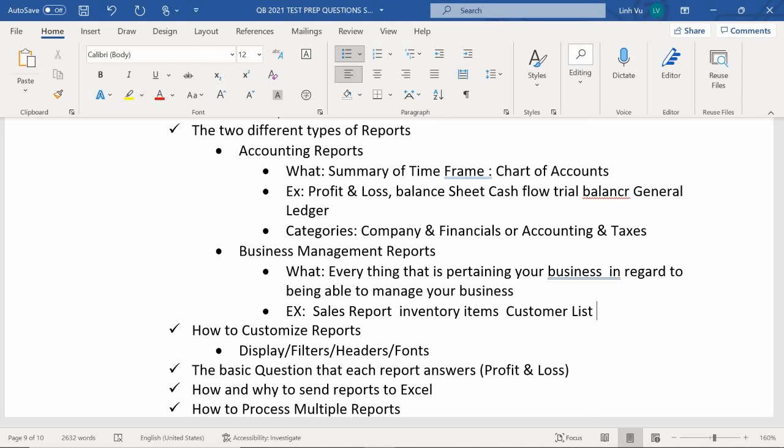One tells you how it is, what it is right now, while the other gives you a report that you can choose to modify, or, in regards to your business management, how can you do better? How can you change this information? How can I manage my business? Do I need to manage my people? Do I manage my employees? Do I manage my expenses? Do I manage my items? So that's the difference here.